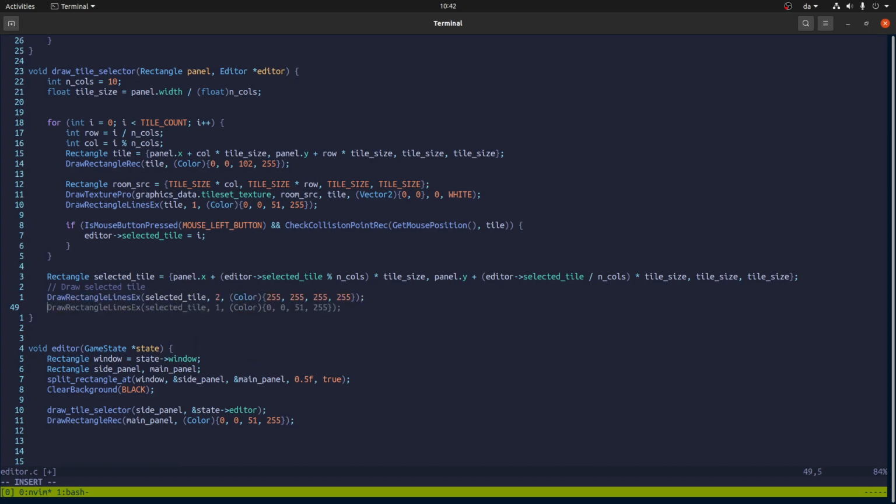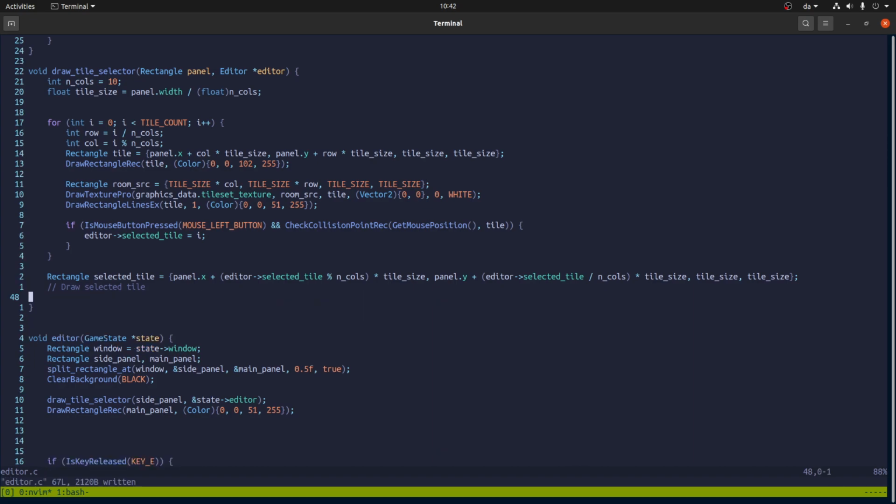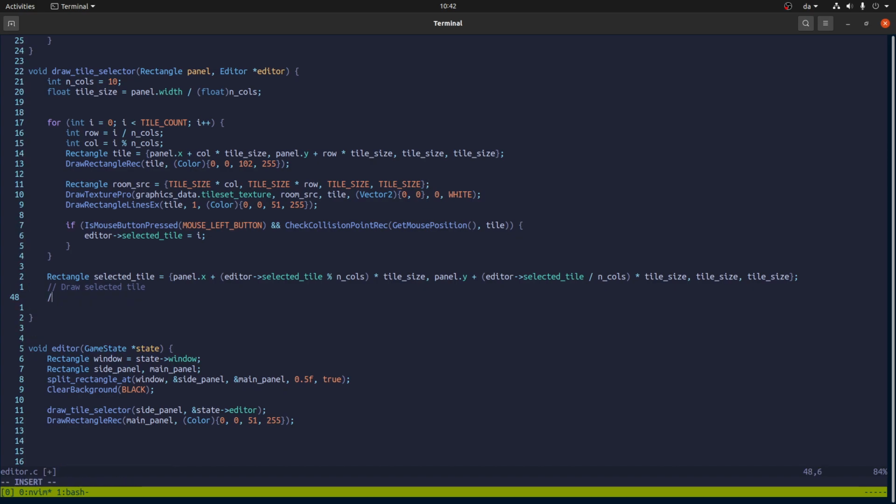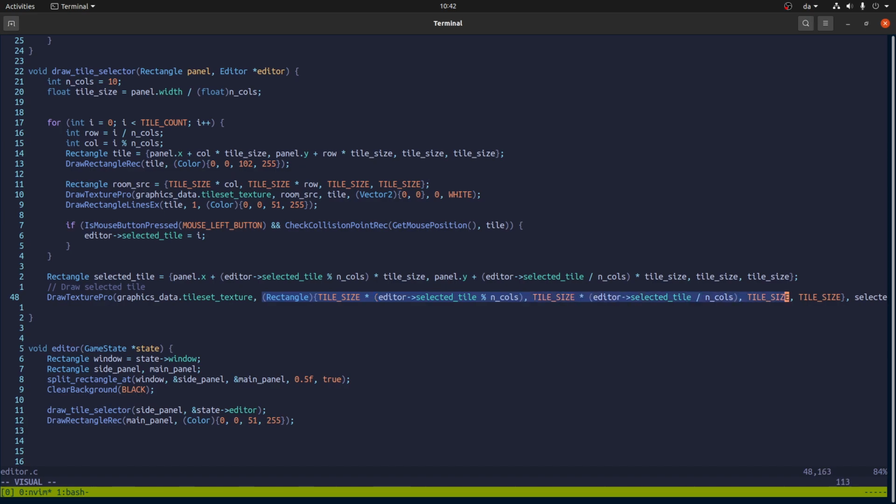Sure, whatever. So let's just draw texture pro, and we're gonna draw from this, and what is happening here?